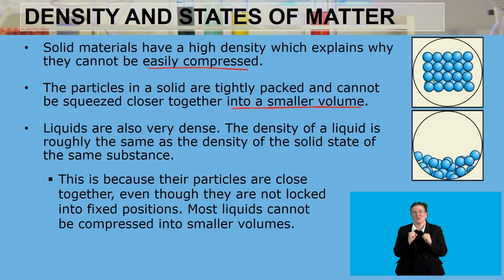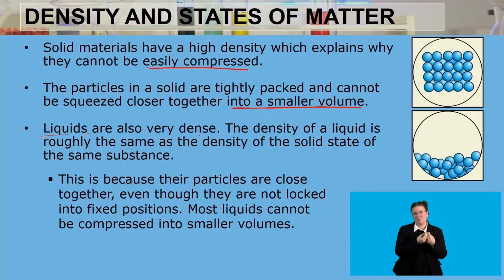In addition, when we're looking at liquids, liquids are also very dense, and the density of a liquid is roughly the same as the density of the solid state of the same substance. Remember, they are similar because of the spaces between the particles. The spaces between the particles in a liquid are slightly larger than the spaces between the particles in a solid. This is because their particles are close together even though they are not locked into a fixed position. So those are the liquids.